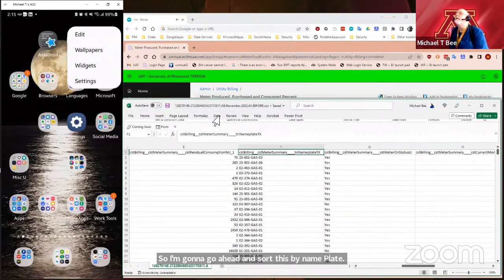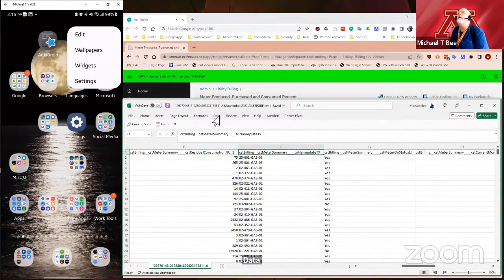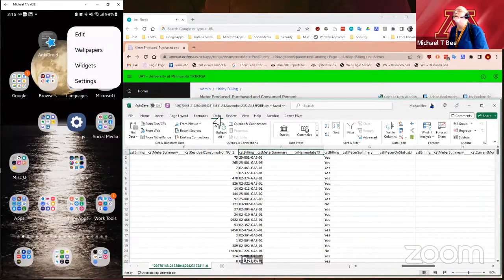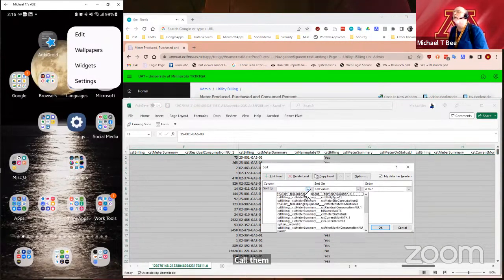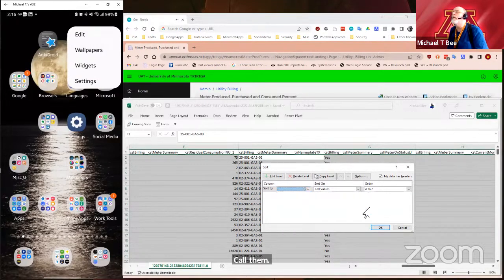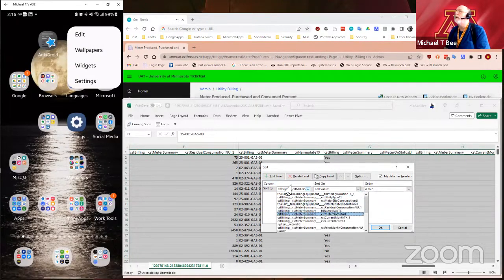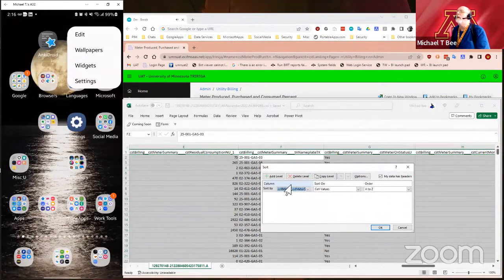Data. A to Z. Column. There it is, nameplate.